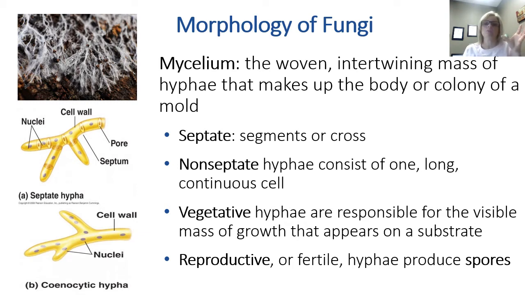We also have a classification of two different types by function. We can have vegetative states and reproductive or fertile states. Vegetative hyphae are mycelia, and those are responsible for the massive growth that's seen on the surface, and they penetrate down into the substrate in order to digest it and absorb those nutrients. During development of a fungal colony, the vegetative hyphae will produce reproductive hyphae that branch off. These are responsible for the production of fungal spores, which are reproductive bodies.